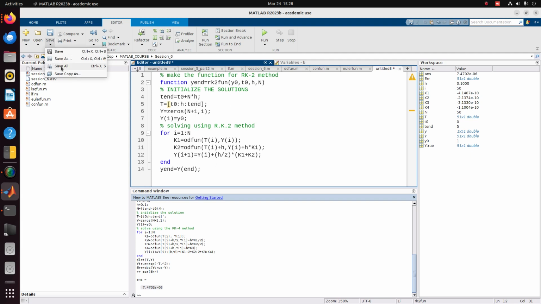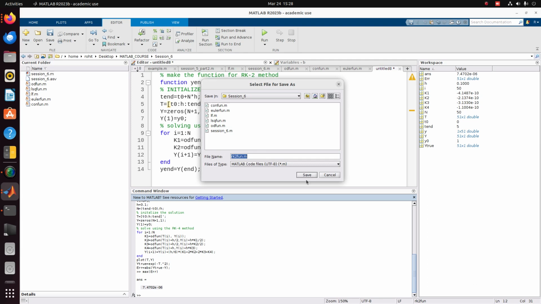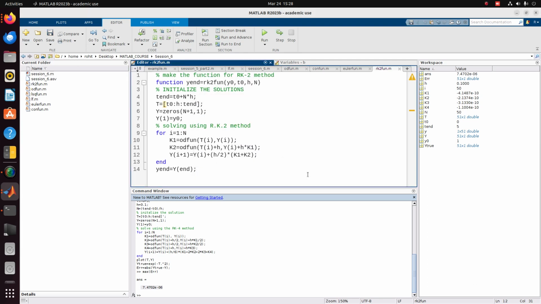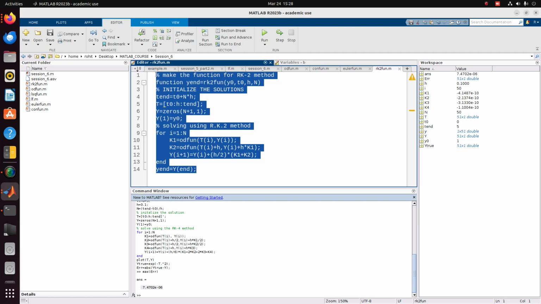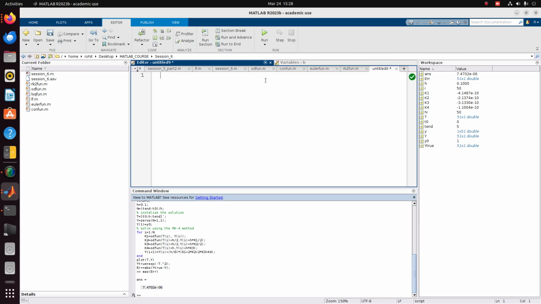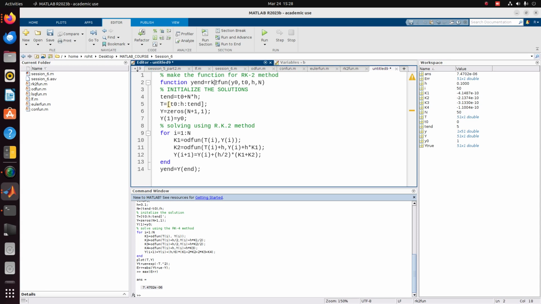Yeah, so I think we will save this as our second function, the RK2 function. So we have defined Euler's explicit function, and we have defined RK2 as a global function. Now we will make the same thing using this. It will be far easier to make it for RK4 also, only you need to change some of the other things. For the RK4 function, the inputs are all the same and the initial conditions are also the same.